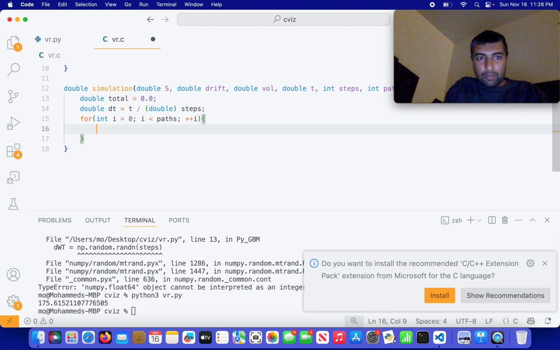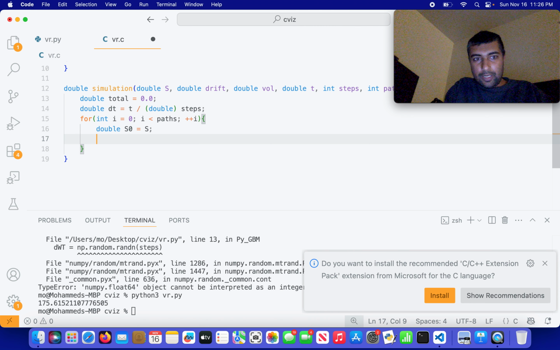So I'll come over here and do double s0 equals s, and then for int j equals 0, j is less than steps, plus j.